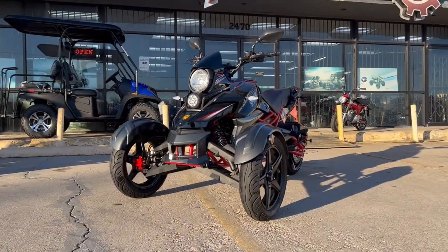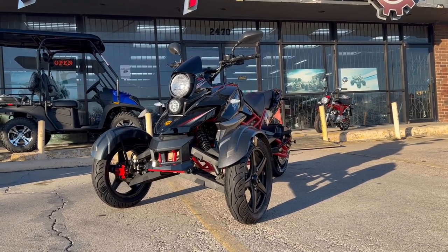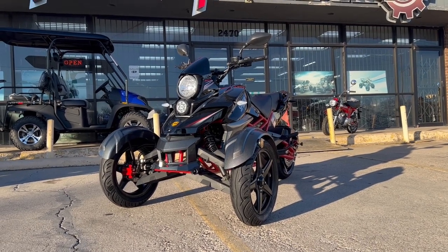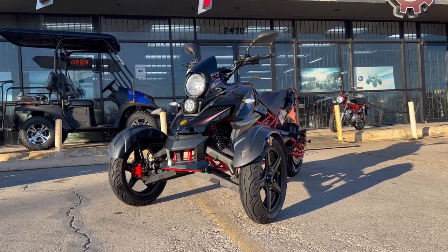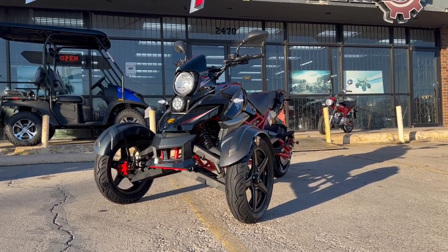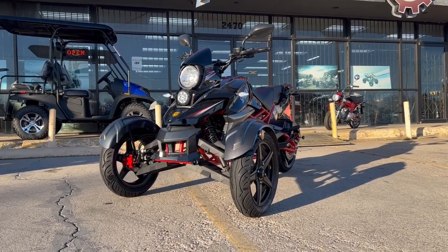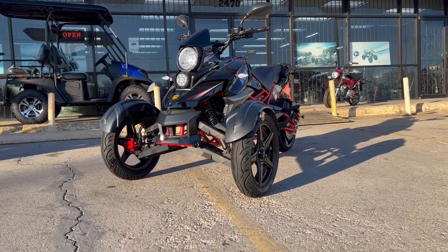We do have financing options on these. With approved credit, you can get 0% for up to 36 months, so you don't have to pay any interest. Your payments could be right around $100 a month, and you can leave with the unit with zero down. We also do layaway. If you want to come in and put some money down and come pick one up around summertime, let's say, you can also do that. We can hold it for you.